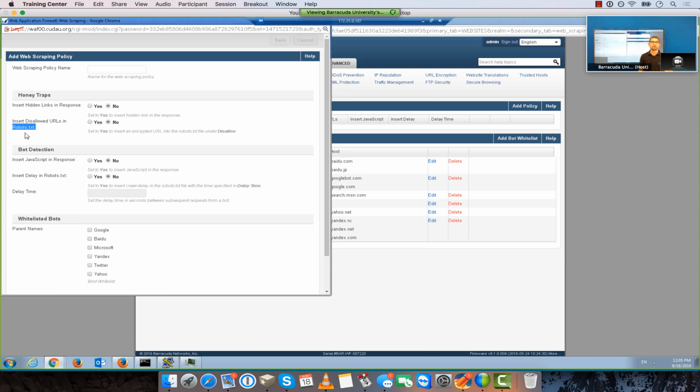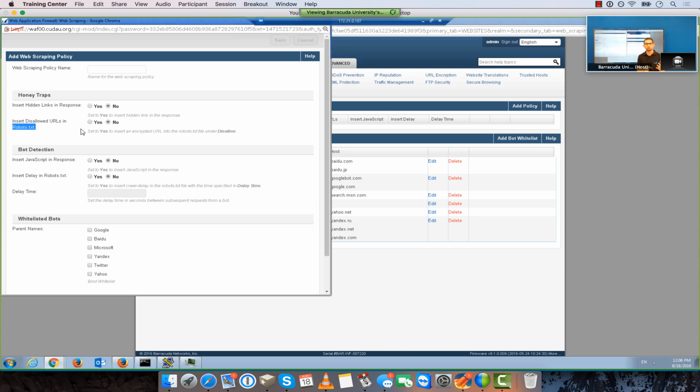What we're going to do with the honey traps is insert in this file some encrypted URLs, some meaningless URLs. If we have a bot that does not respect what is written in the robot.txt file, that bot will fall for that trap and will actually go into that encrypted URL.